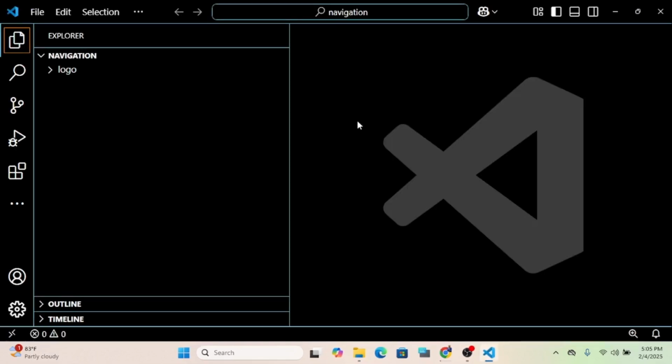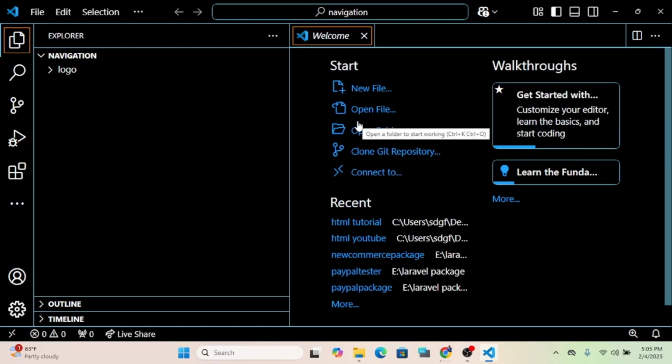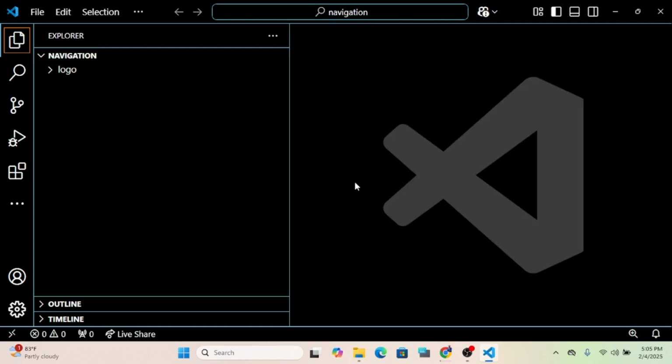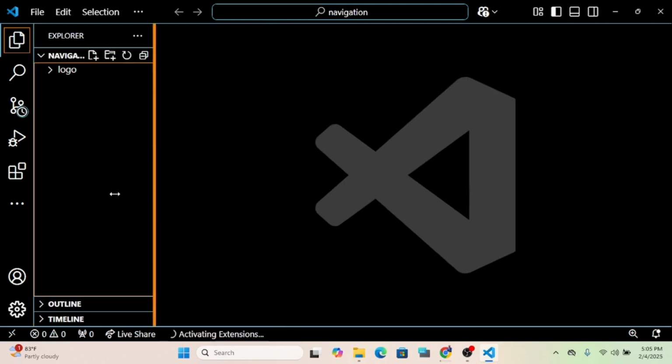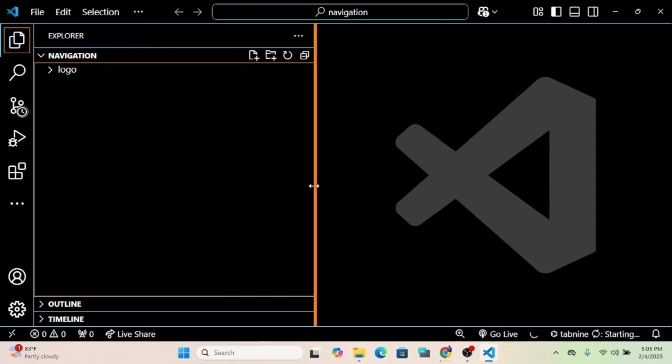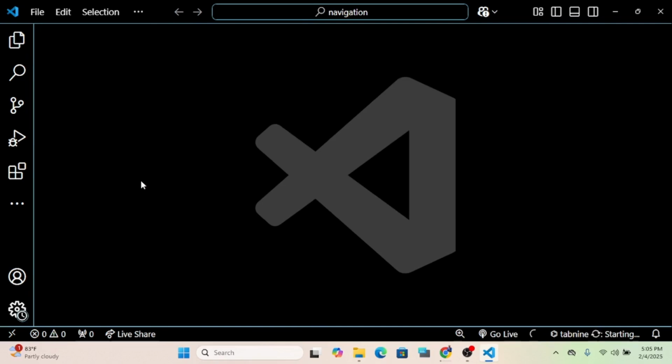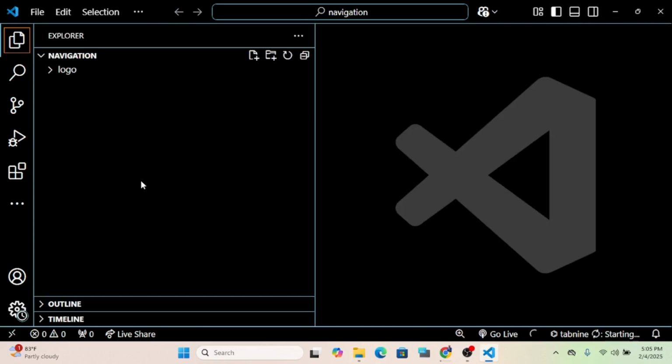Okay, I tried my best to make the font bold, so that those watching on a mobile device may also see clearly what is going on. On your project directory, this is nothing but the sidebar of your VS Code. I tried to make it a little bit big. I said earlier, on Windows, Ctrl+B can close the sidebar and Ctrl+B can open it up.